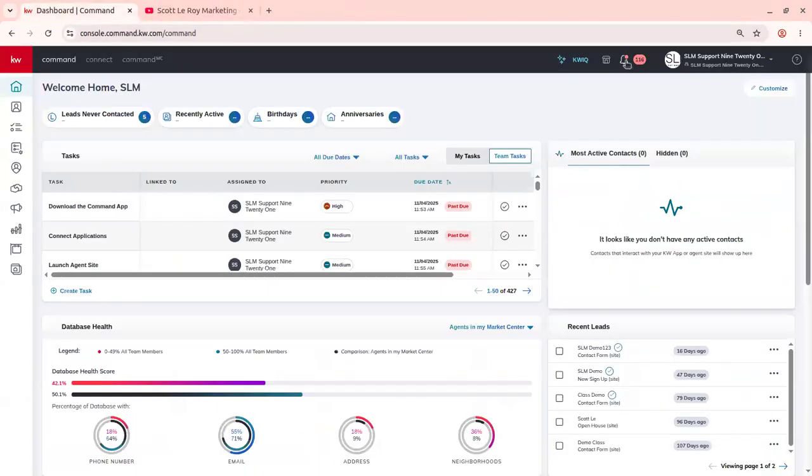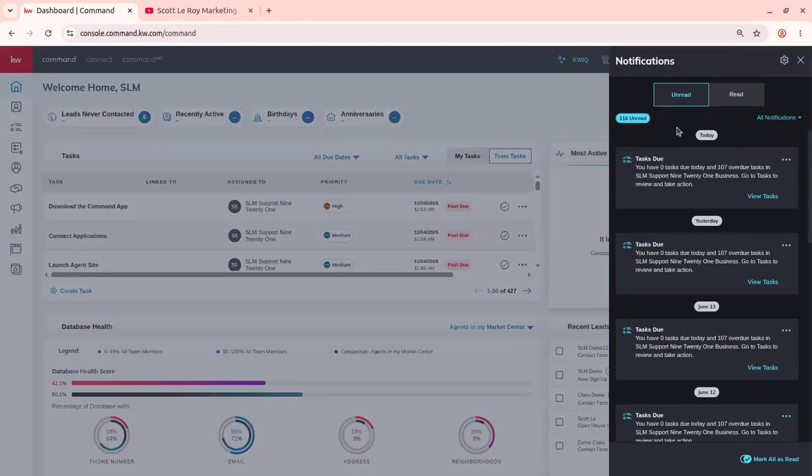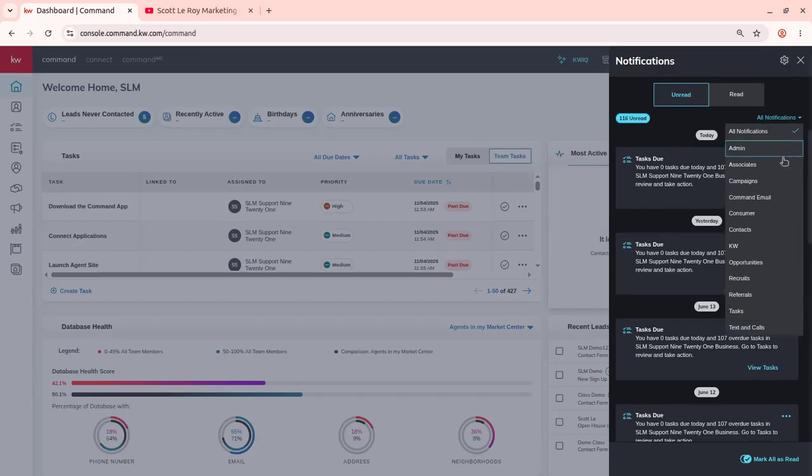And next, we have this notification bell right here. If we open this notification bell, it will show us our Command notifications from our different applets. This is based off of what applets you have access to. So if you are on a team, you may have different notifications available. If you're Market Center staff, you'll have different notifications available. So it can vary based off of what you have access to. But if you click all notifications here, you'll see all of those different applets.